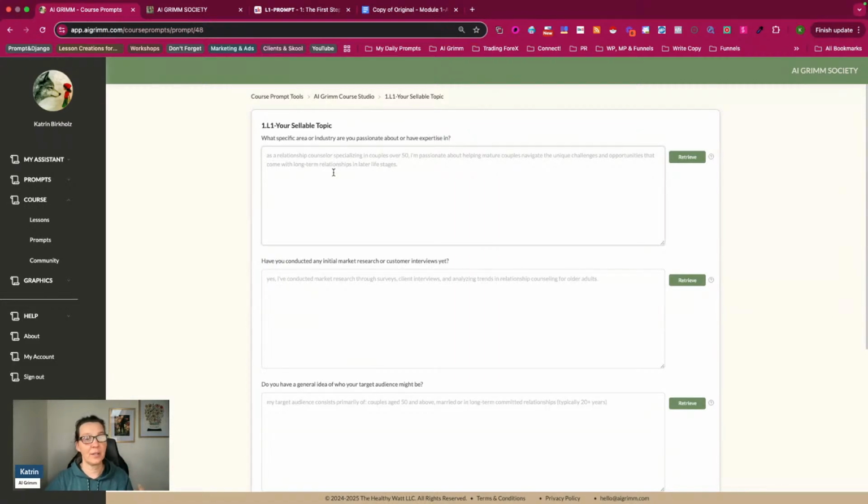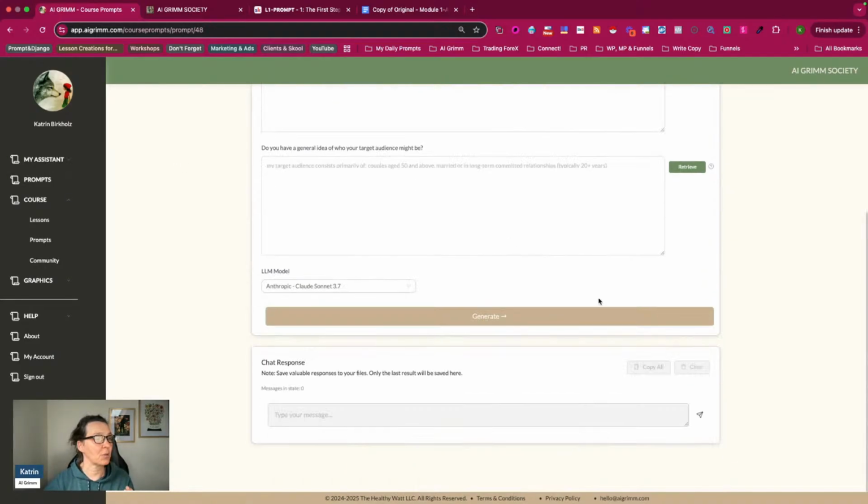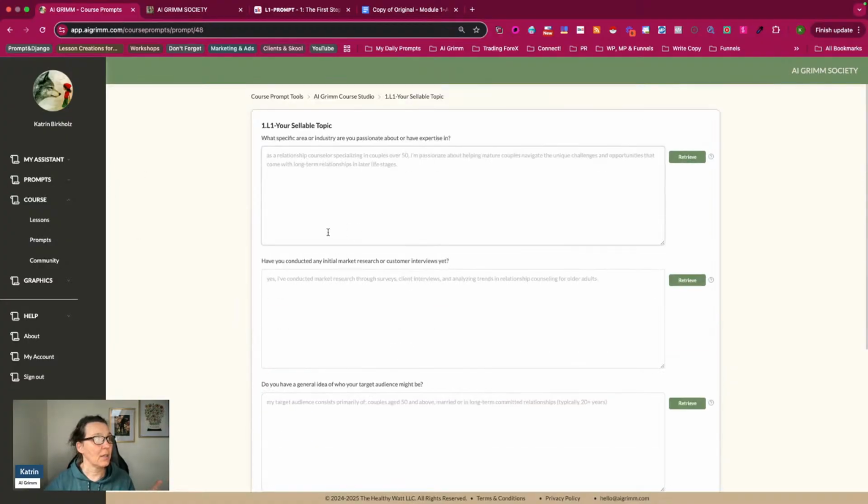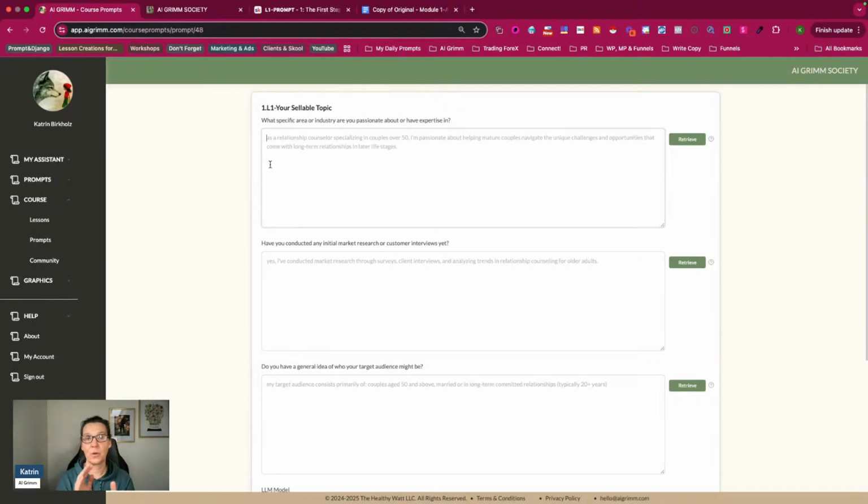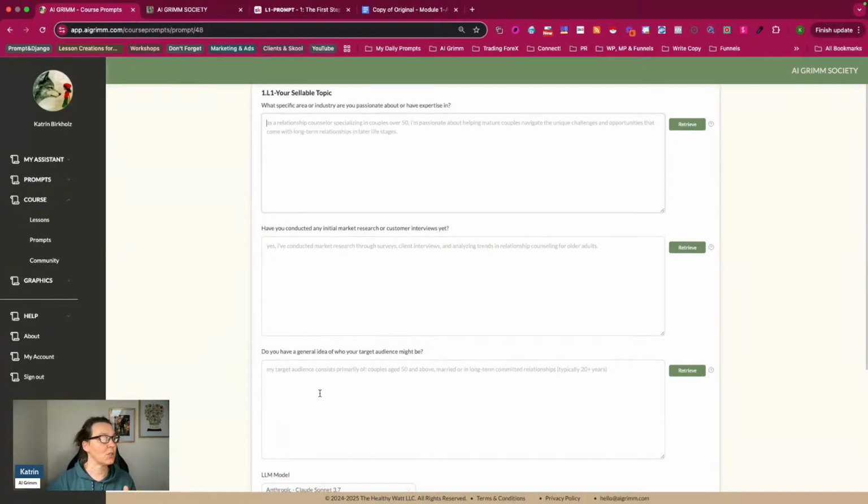Now, there is one more thing that is really cool and amazing, and Seth was able to do this. You will be able to copy everything out here and put it into your assistant, and soon there will be a save file and it gets automatically saved to your files. The amazing thing is after you have gone through a few lessons, once you have your documents in there, you don't need to type up who your ideal audience or target audience is anymore, because you will notice I have that question throughout the entire course quite a few times.